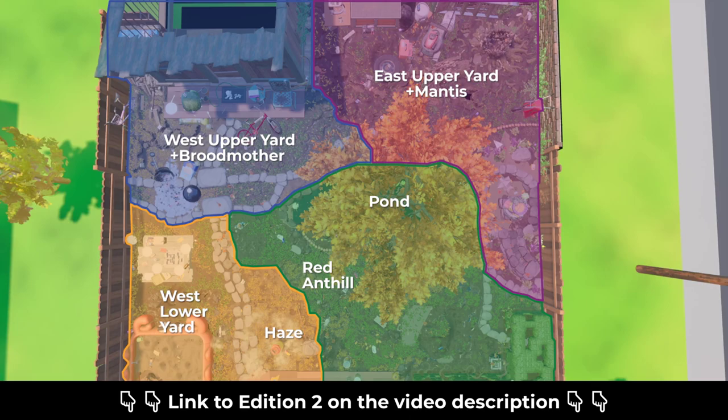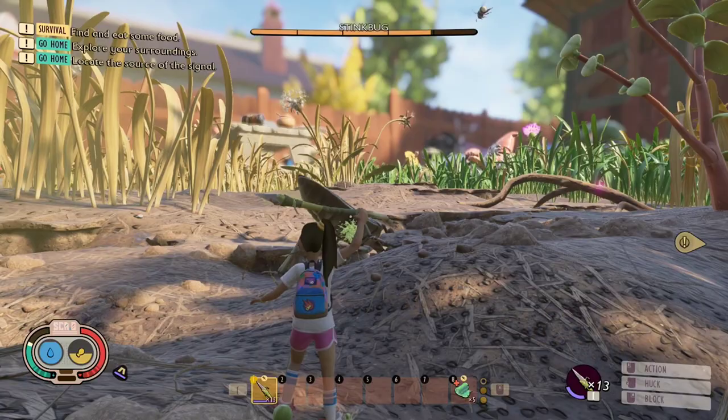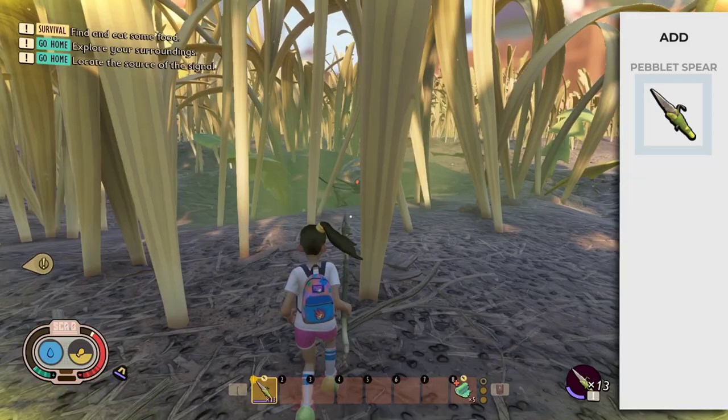In stage 1, my recommendation is still the same with 2 exceptions. After double practices, use pebbled spear to kill and bait stink bugs to fight red ants. Throwing pebbled spears is a great way to do damage and control stink bugs and bombardier beetles.